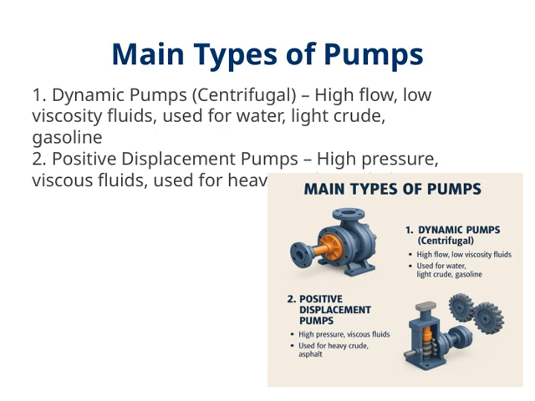On the other hand, we have positive displacement pumps. These are suited for situations where high pressure is needed, especially with more viscous fluids like heavy crude or asphalt. Unlike dynamic pumps, positive displacement pumps trap a fixed amount of fluid and then force it through the system, which allows them to handle thicker, more resistant fluids effectively.